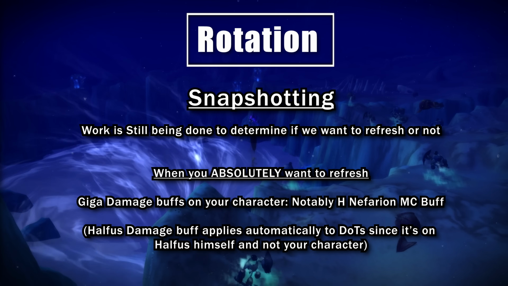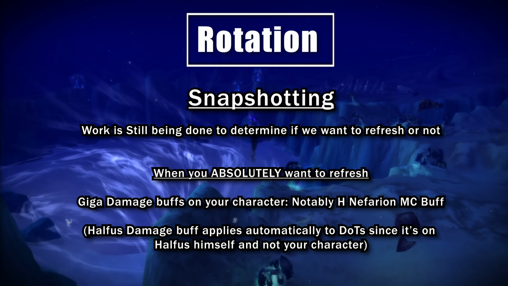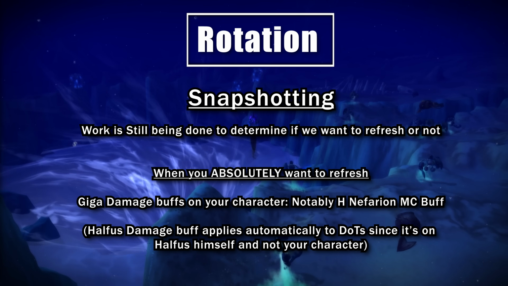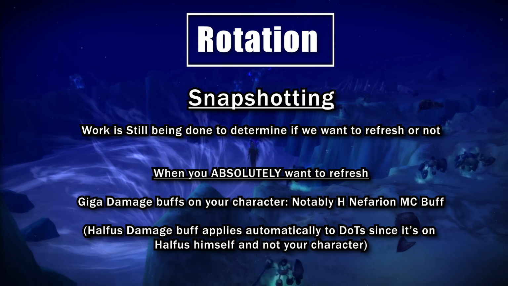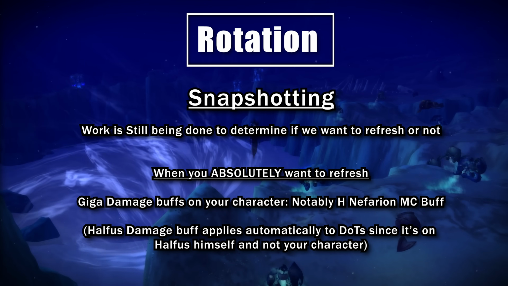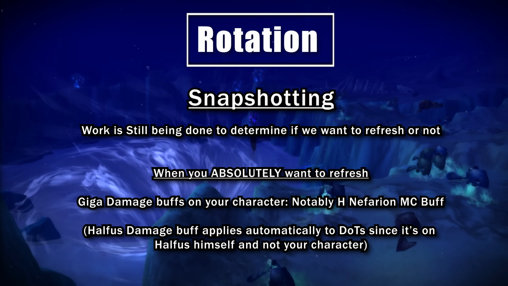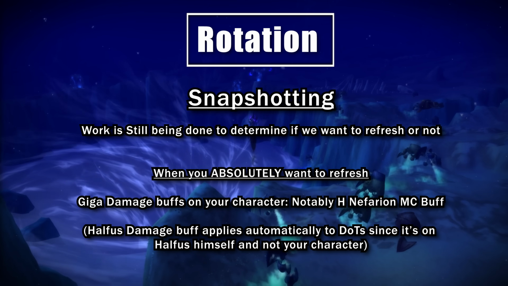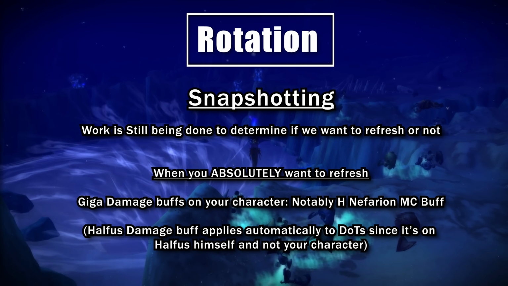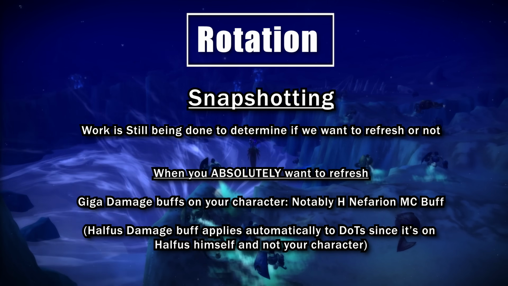The one time I can tell you that you definitely want to reapply dots is when you get a giga buff on your character. So this would be the buff that you get from Heroic Nefarian after you get Mind Control. That's a 150% damage increase on your character, and that's going to be massive for reapplying your dots. Otherwise, sit tight, hopefully have an answer for you soon, and I will put it as a pinned comment once we do.